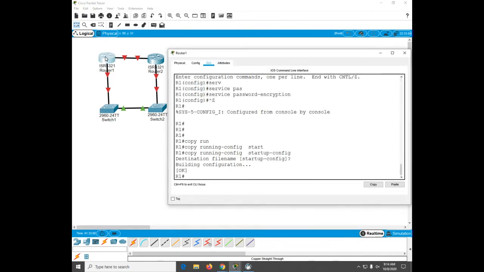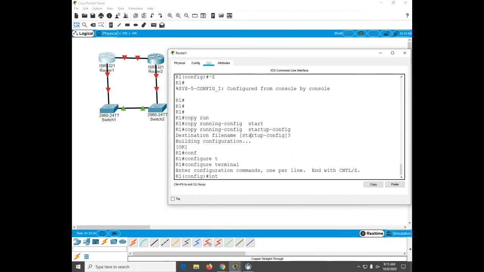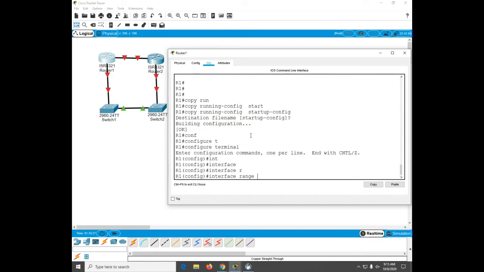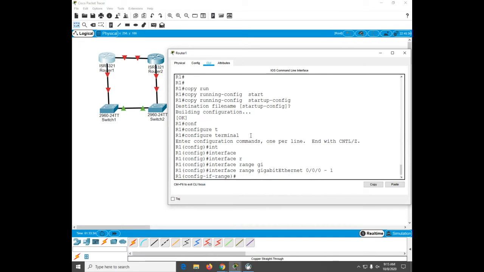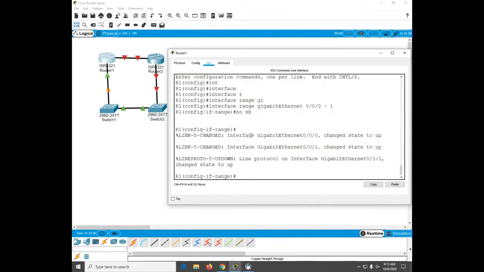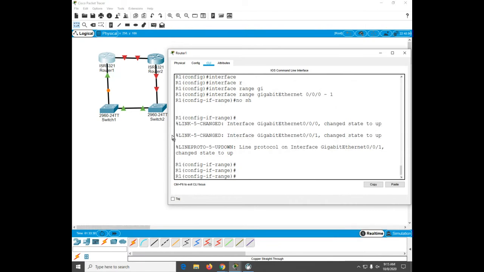Notice the wires are still red on the router ports because nothing has been shut down yet. R1 has already been given a host name. I'm simply going to jump ahead and do these steps in advance. All I'm going to do is a no shutdown on the Ethernet ports on the router. So configure terminal. Am I allowed to do interface range? Gigabit 0/0/0-1. Oh, good. No shutdown. I can do it. That's a quick and dirty trick there. It works on routers as well as switches.